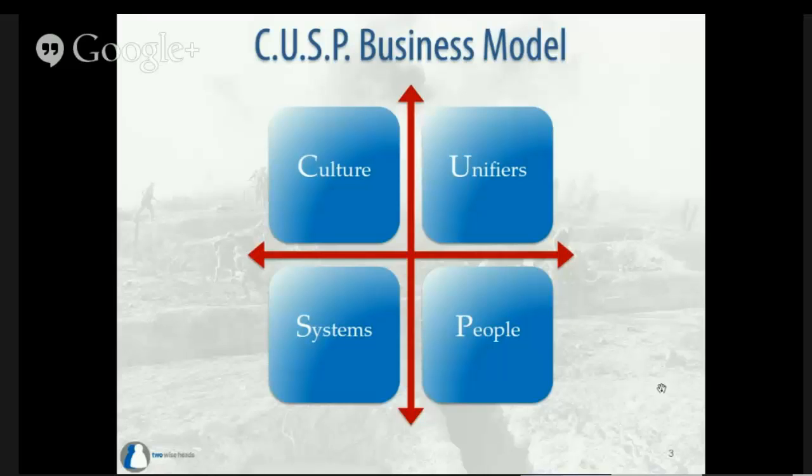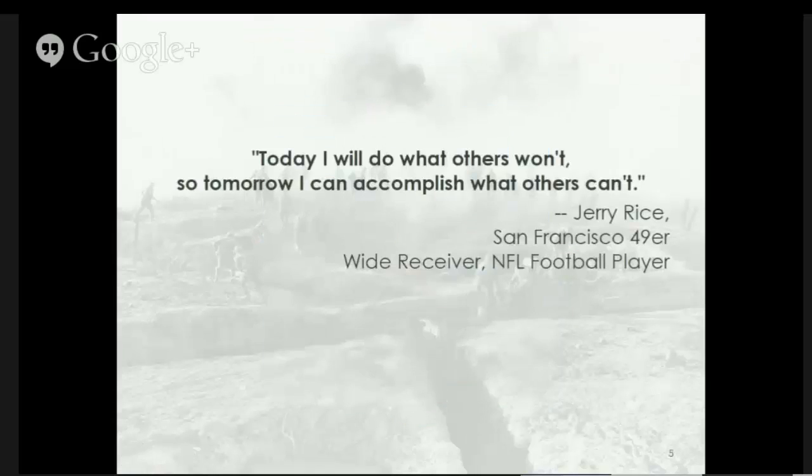And before we get into this model, I thought I'd share this quote with you all by Jerry Rice, who's a famous wide receiver for the San Francisco 49ers, I think in the 80s and 90s. And it's there, today I will do what others won't, so tomorrow I can accomplish what others can't. So this is a reminder to you all that no matter how simplified I make this all sound today, it does come down to making a start and not being like many of the other business owners that just go with the flow. This is a powerful model, but it needs to be implemented with enthusiasm to really reap the true benefits. Yeah, that's so true, Rob.